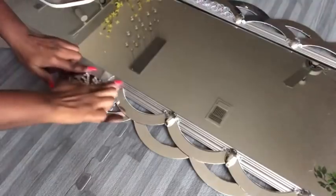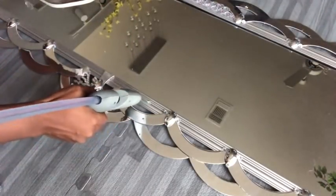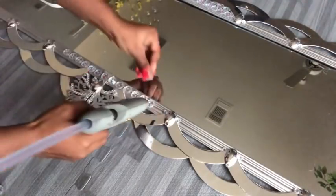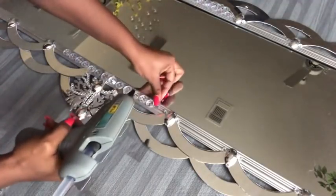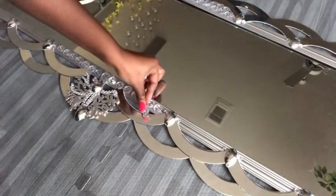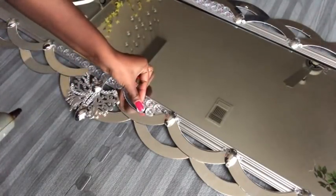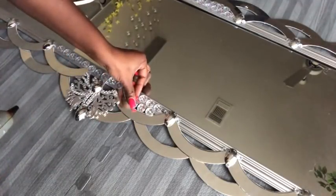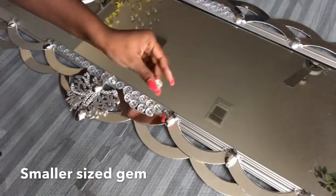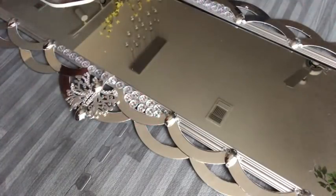This is the middle part of the mirror and I'm going to cover that up with gems. These are larger gems that I got from Walmart and they're self-adhesive, but because the glue is not strong enough, I'm going to be attaching them with a hot glue gun. I'll add more gems to fill up the arcs close to the wooden pieces, using a smaller size gem and then a very small one to finish the arc.